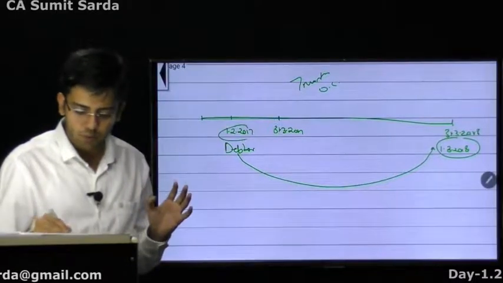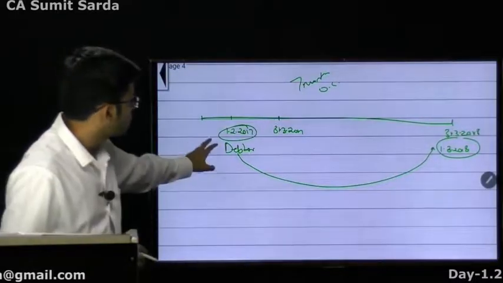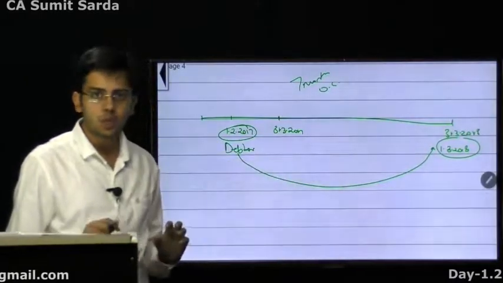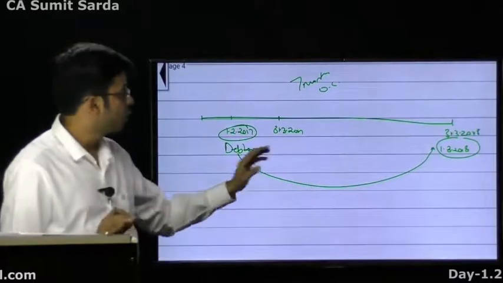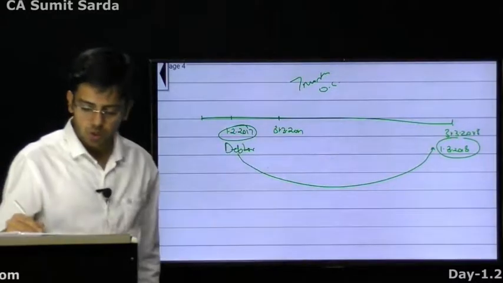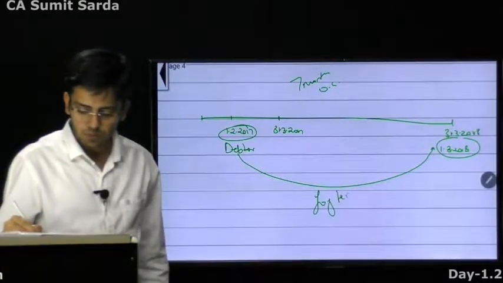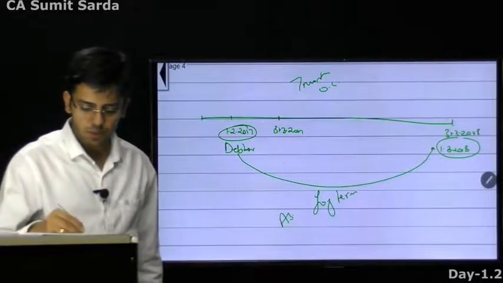So the date I'll check is from 1st Feb 2017. From 1st Feb, the money that I am supposed to receive is after more than 12 months. I am talking about accounting standards. You are going to receive it in the 13th month. So this is long term, as per AS.